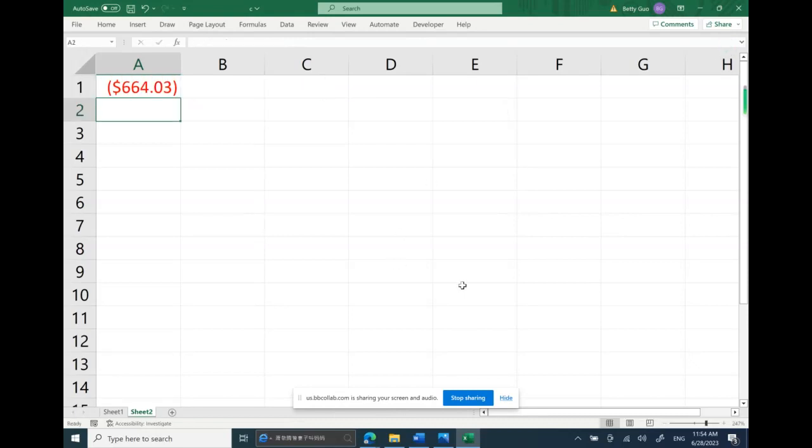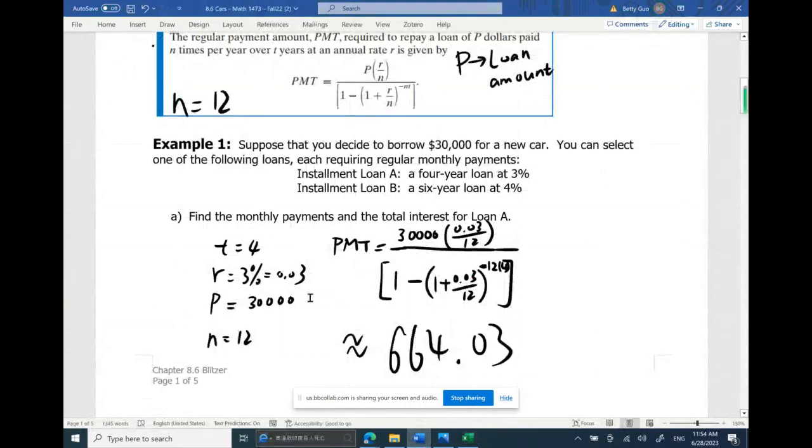Same thing, right? Be careful with the rounding. This cell is set up to keep 2 decimal places. In case you need to follow a different rounding rule, you have to change it. As I said, Excel is just an optional or alternative method that you can play with or double check your answer. Okay, so that's the first part of part A. We got the monthly payment of plan A.